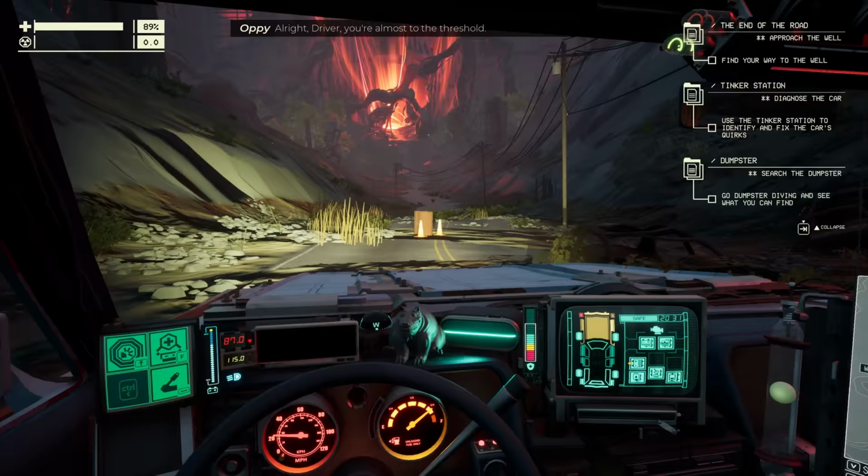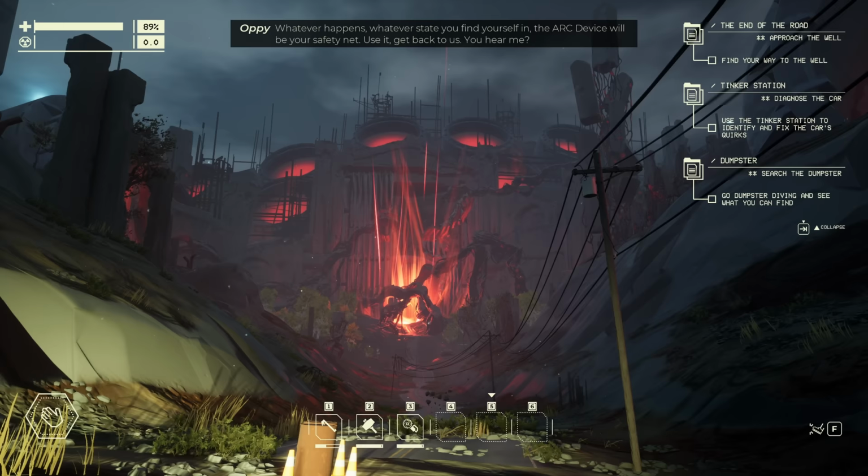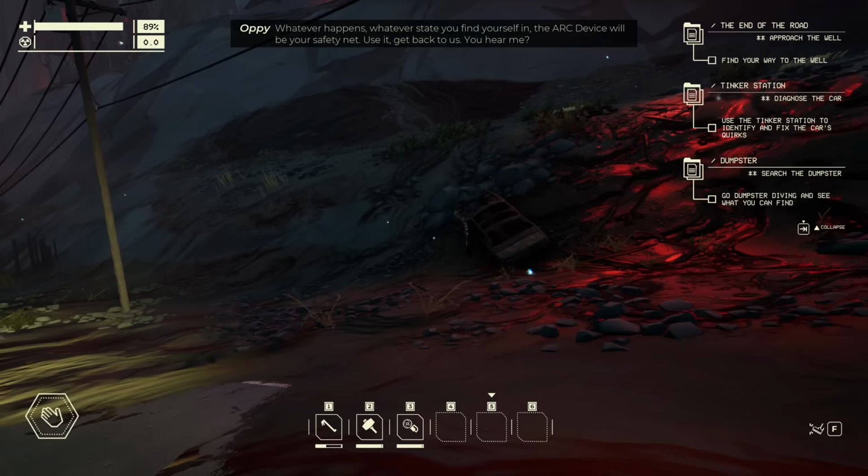All right, driver. You're almost to the threshold. No. Remember, Francis and I have got your back. Once you get that car to the well, keep the gamma ray burst under control for as long as we can. Whatever happens, whatever state you find yourself in, the arc device will be your safety net. Use it. Get back to us, you hear me? Ready when you are, driver.